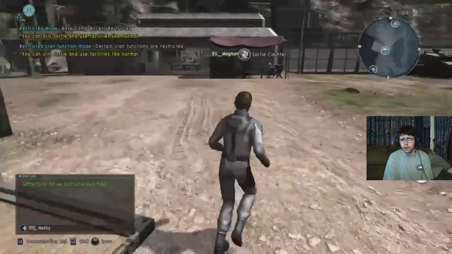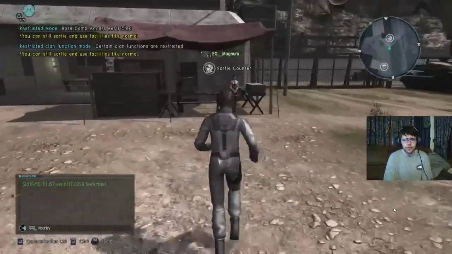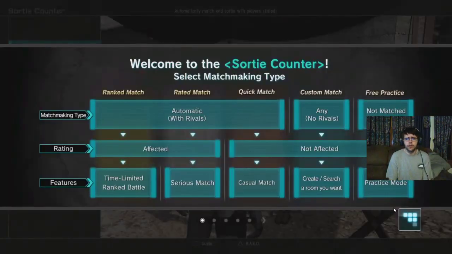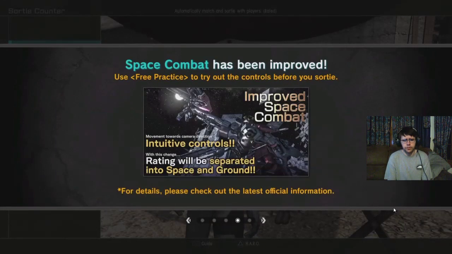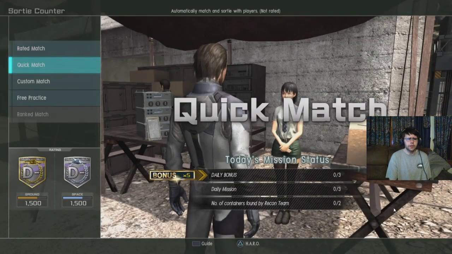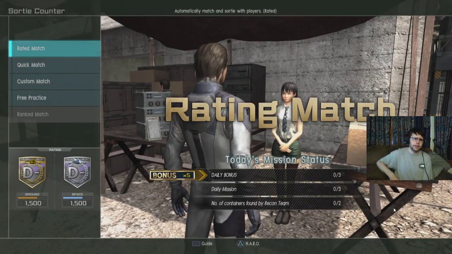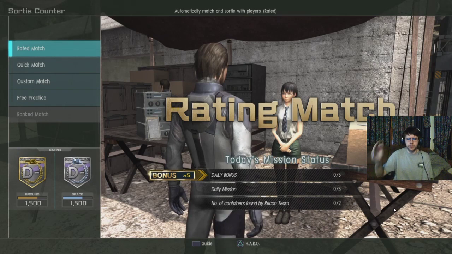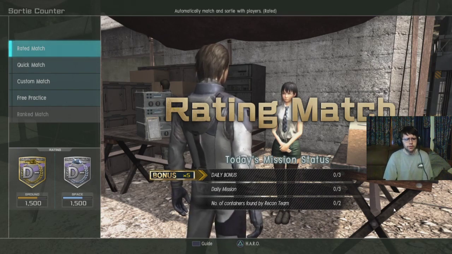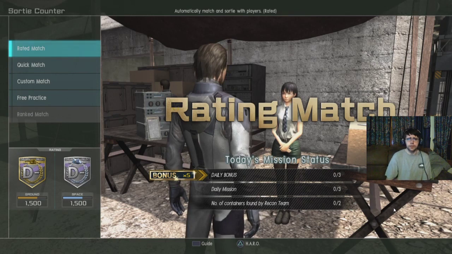And moving on, what do we got next? We got the sortie counter. So I will do a video on this, and I'll try to find the clip from earlier today, because we tried to queue and it's a thing. So we got space and ground. They split the ratings up. For a while it was just one, but there's the ratings. If you hear me talk about rating in any of the other videos, that's what I was talking about. Ground, 1,500 points. It's an elo system.